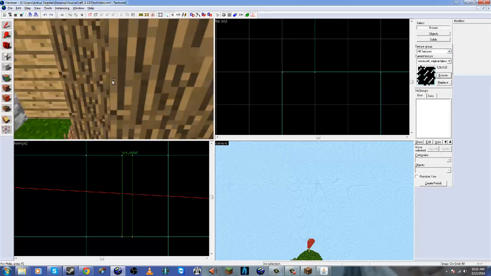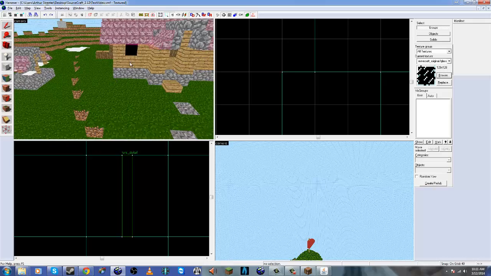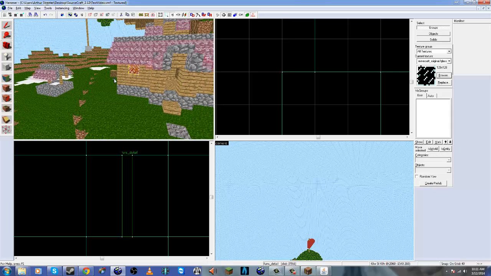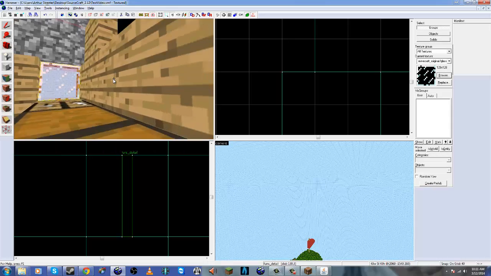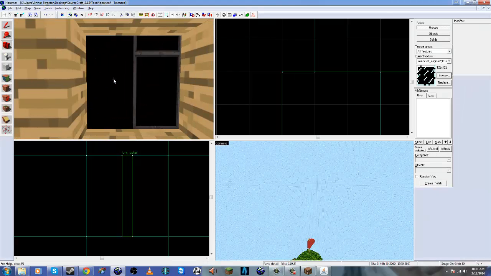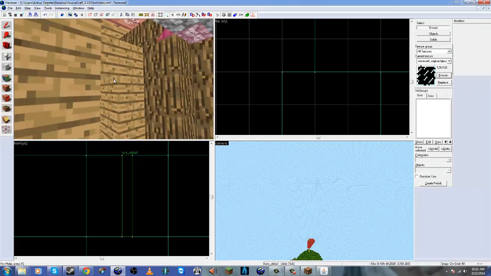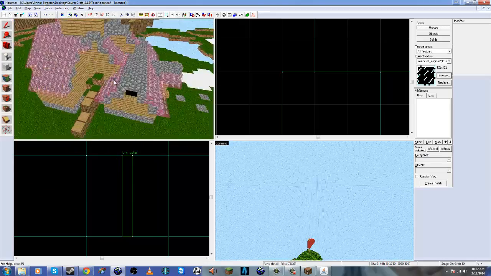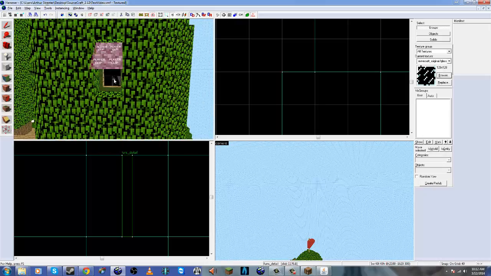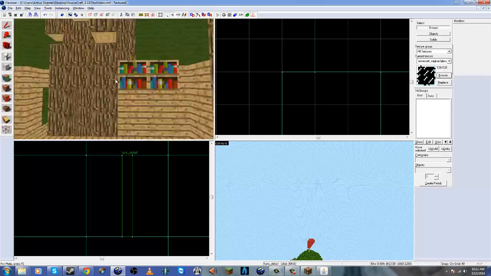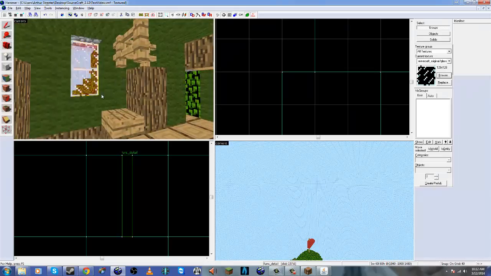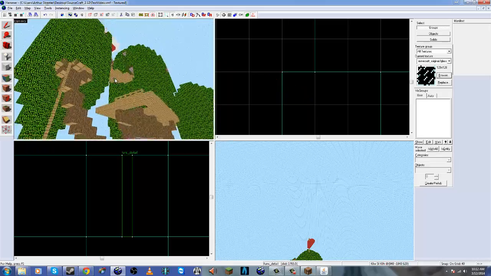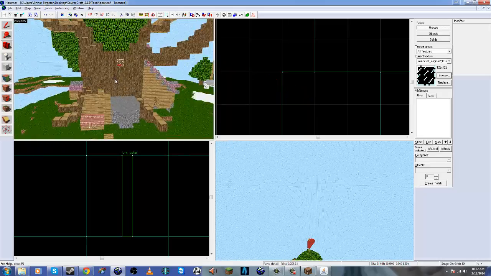Anyway, so we fixed that one. Let's go ahead and fix the other one. Since we already have it preset to everything, this little button will allow it to just place the texture on all sides, so now we don't have to select the other side of it. And I think this was also a glass pane. Alrighty, so we got that fixed. So that's most of the glass panels.